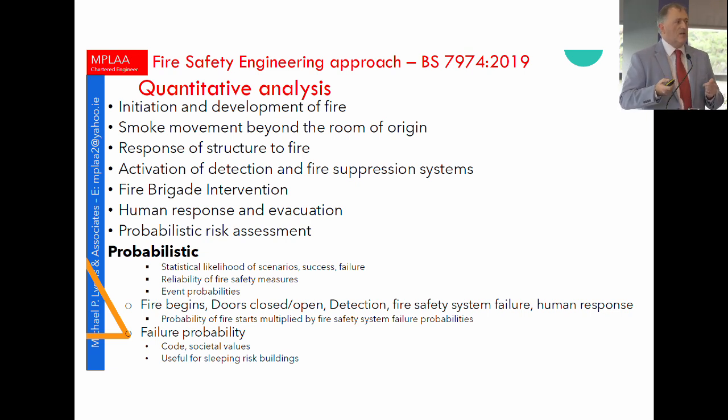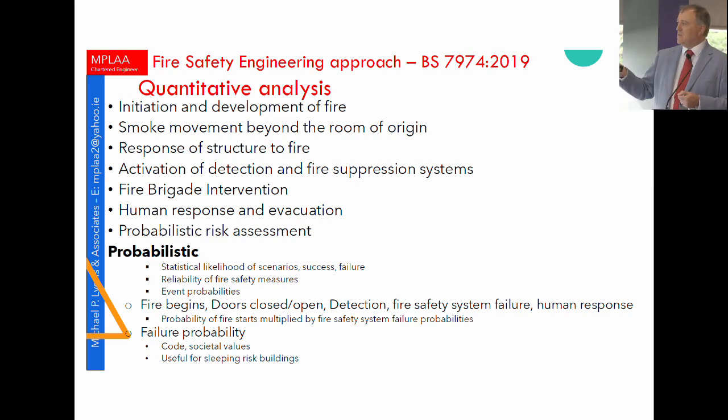In terms of the probabilistic approach, you've got to check your design against things failing. So in the normal course of things under TGDB, you assume all self-closing fire doors are closed. There's no such thing as the door is hooked open. In a performance-based design, you actually have to check the sensitivity: if a door remains open, what are the consequences, and what is the probability of that having a big knock-on effect on the main fire safety strategy?